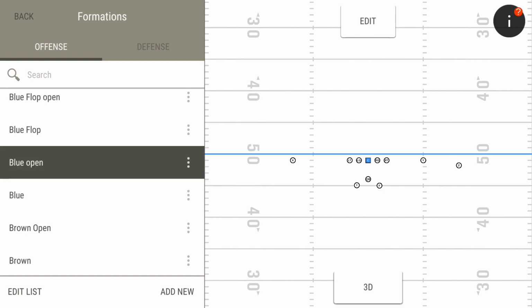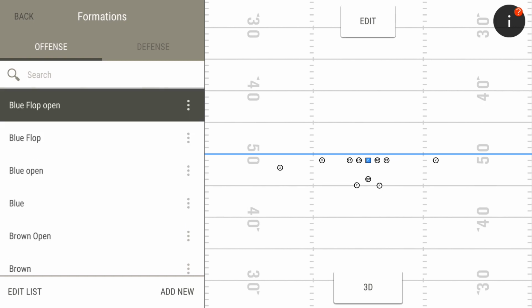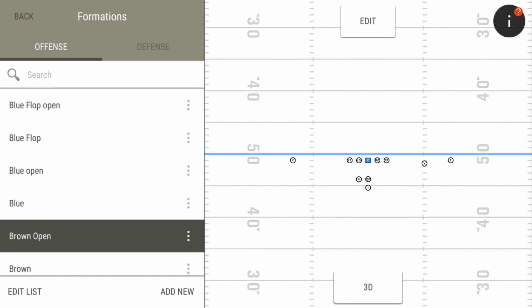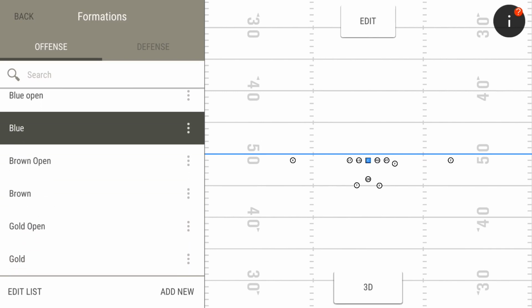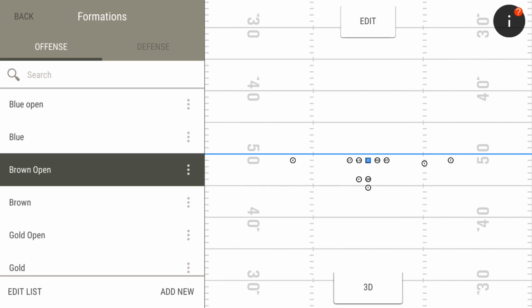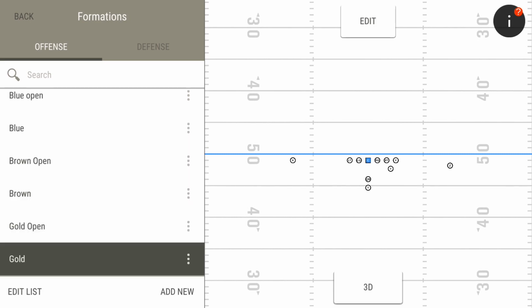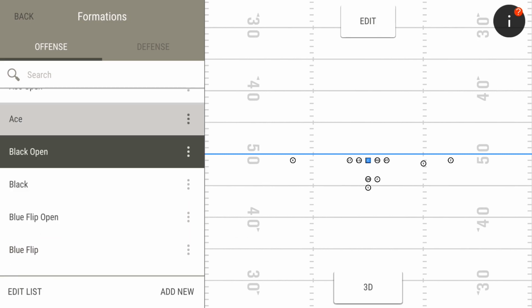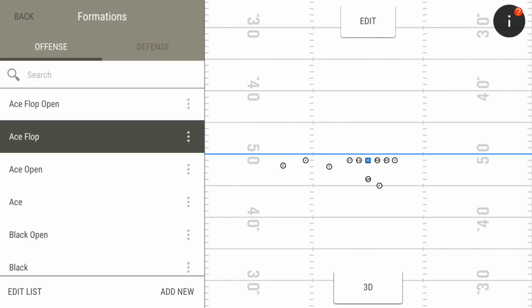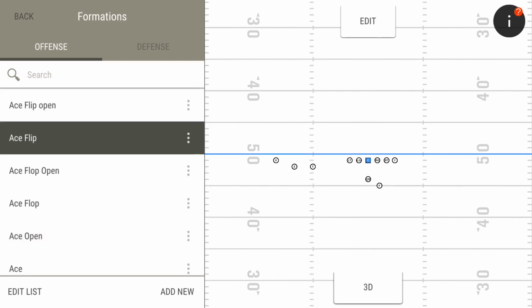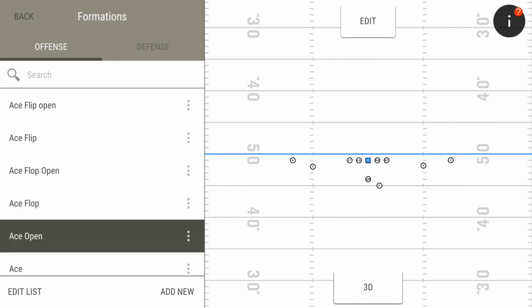I'll have two zone running plays to show you guys today, and I'll talk about the blocking scheme for them as well. And these are just our formations. We changed them up a little bit. I just wanted to have them coded. They're basically all the same. Just going through them, you can kind of see them. I don't think I really need to go through and say all the names or anything like that. Just wanted to show you what we got going on here.